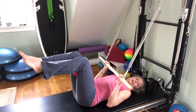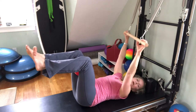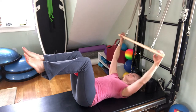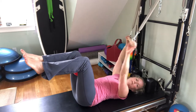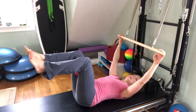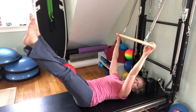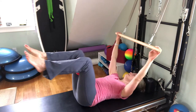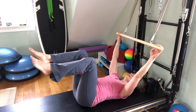Okay, keep your legs up, but just release the arms. You're going to walk your hands outside of the buckle, okay? Now hold the springs, hold the pole nice and steady, and your shoulders are flat on the mat. All I'm going to ask you to do is bend and stretch. So bend the knees, exhale, stretch. Bend the knees, exhale, squeeze the ball, stretch. Inhale, bend, and exhale, stretch.